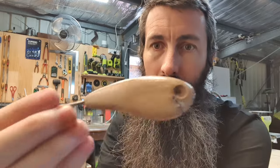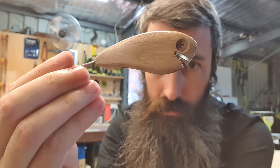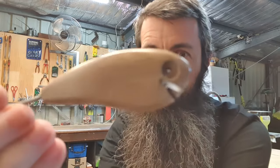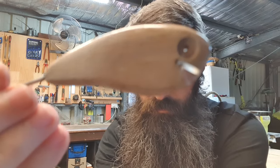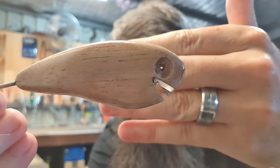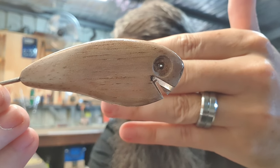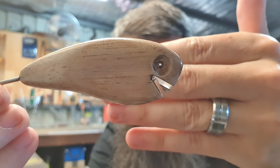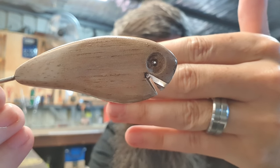Guys, welcome back. This video we're going to focus on getting this guy finished. You see where that poly bib, the angle it used to be on? You see the angle that bib used to be on? It's creating way too much body roll, so I've decided to steepen the angle a bit.